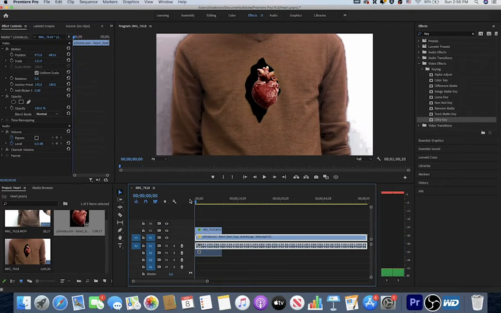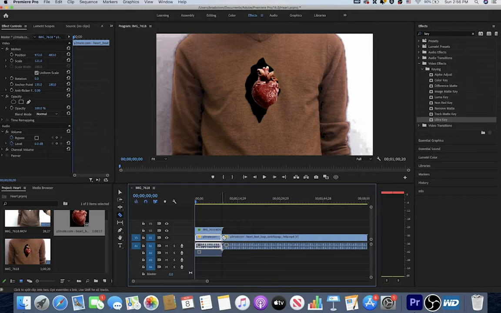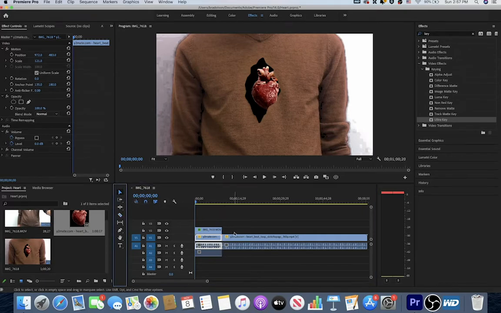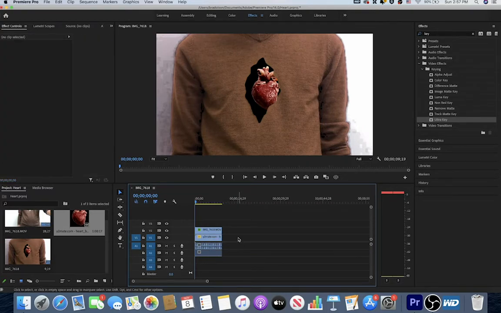So let's say we're done. Another thing I might do just to clean this up is grab my razor tool over here on the left-hand side of our project timeline, and I can use that to cut my heartbeat into 2 sections just by clicking and holding right as it snaps to the end of my initial footage. Now with my arrow direct selection tool, if I click this one, we can see it's split into 2. I can delete the part that I don't want just by hitting delete. And now we have a really nice, concise piece here.